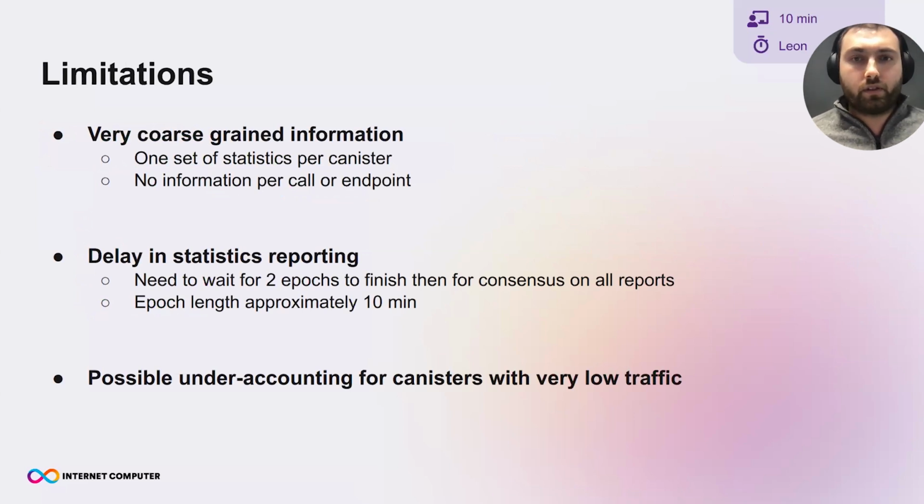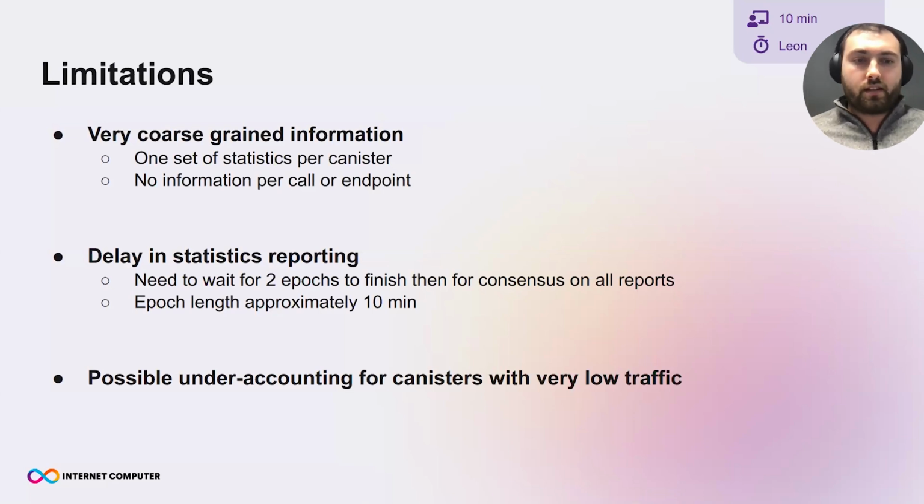It's also important to note that there's a considerable delay between the time when the queries happen and when they get persisted. This is because an epoch, this period of time that we use to record the statistics, will be approximately 10 minutes, and it might take up to 2 epochs to actually persist the data. So from the time you make these queries, expect some delay of up to 20 minutes until you can actually see these changes reflected in your canister status endpoint.